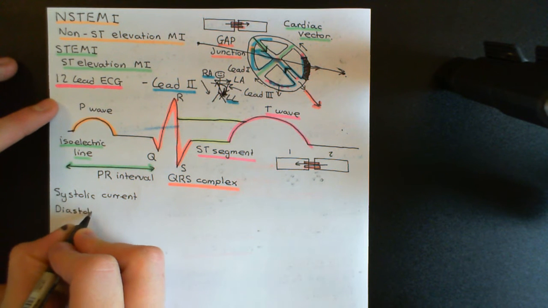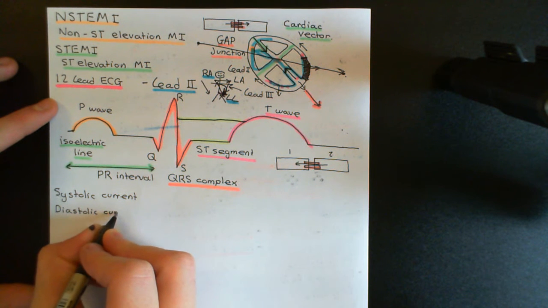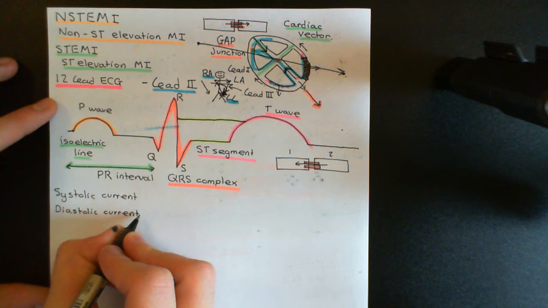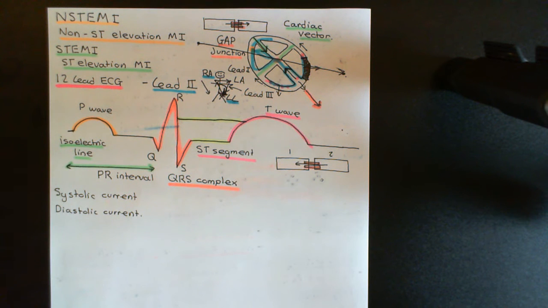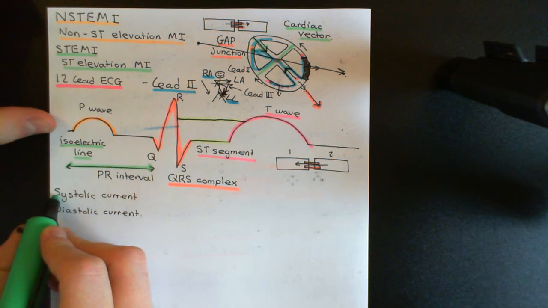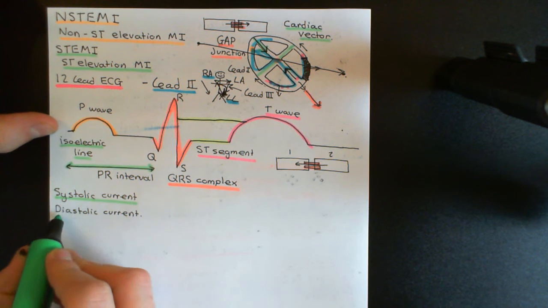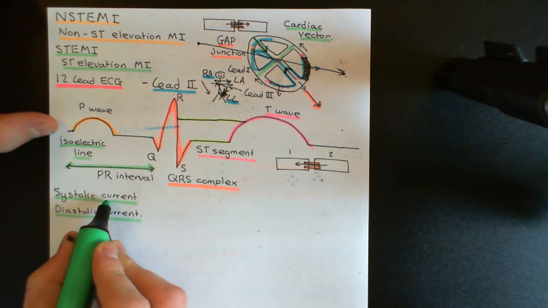And these currents are the currents that are going to show up on the ECG. They're currents that are going to be created within the heart due to this portion of infarcting myocardium that will change the appearance of the ECG and will result in this appearance of ST elevation. So we're going to try and understand the systolic current and the diastolic current, and we'll start off by talking about the systolic current.